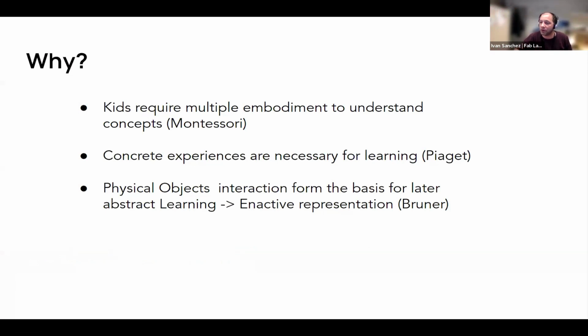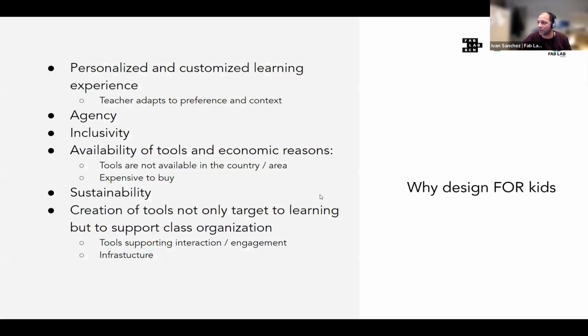It's impossible to think abstractly. So you need to have some kind of concrete objects that you can interact with in order to understand some complicated concepts. Concrete experiences are necessary for learning. So this is one of the principles of constructivism from Piaget. And then physical objects interaction form the basis for later abstract learning, what Brunner called enactive representation. So this is not something that we came up with here, but it has a lot of history and a lot of pedagogy research in the background.